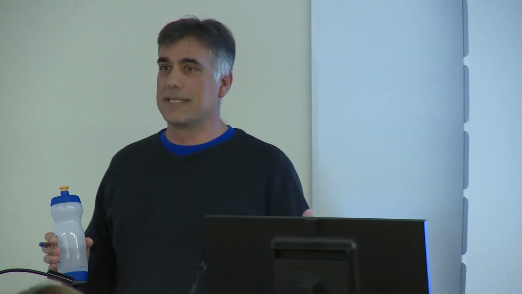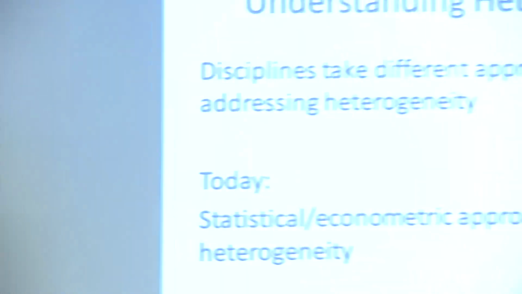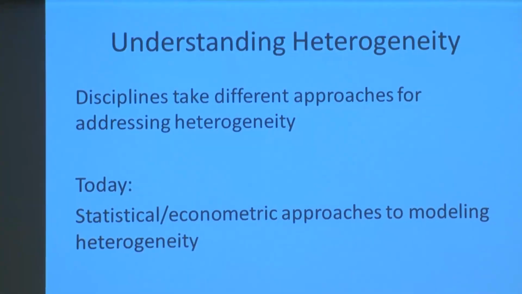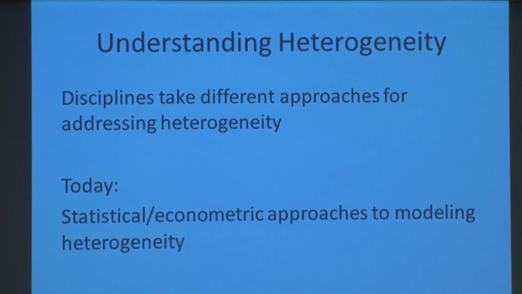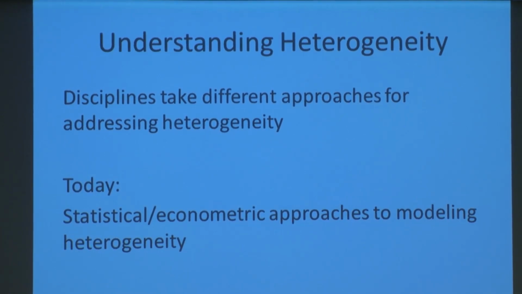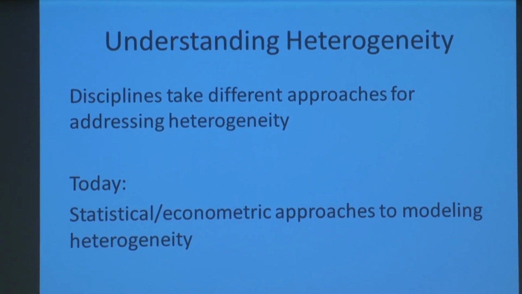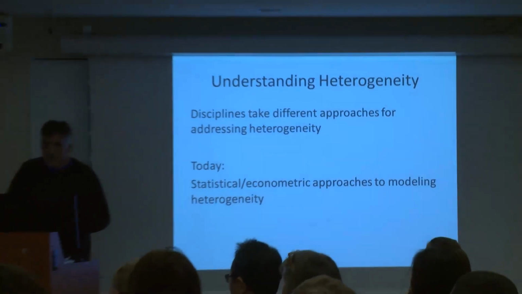But the point of today's talk is the dramatic heterogeneity in the way the body responds to processes like cell division and relations that might play out on processes such as cancer. Now, different disciplines take different approaches to how they handle heterogeneity. And today we're going to hear one approach, which is the statistical econometric approach to heterogeneity. And I hope that through our discussion, we'll be able to tackle some of the other approaches that are out there in different disciplines. So I'll turn it over, right on time, to our speaker, Jeff Smith.